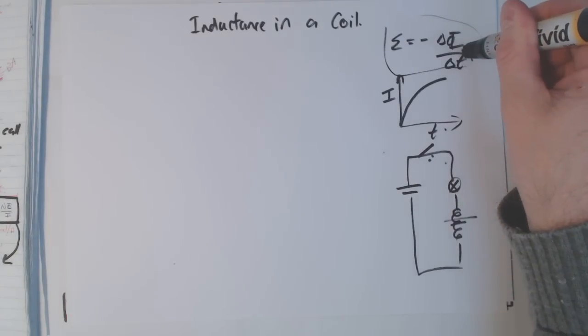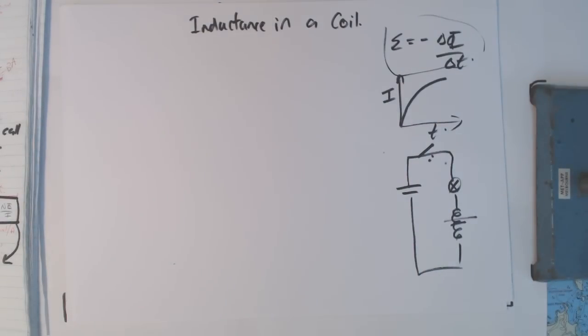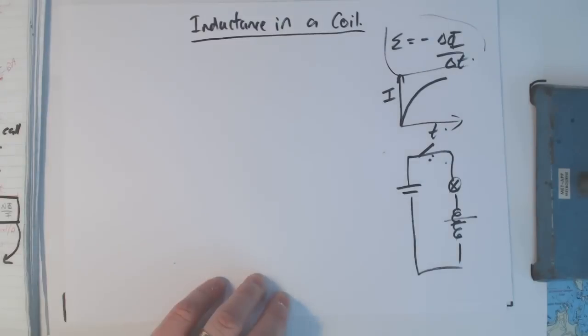This is because of the opposing voltage from the coil. Faraday's law says that a change in flux over time will produce a voltage to oppose that change, which is why we get the negative sign. So what's this got to do with inductance of a coil? This is inductance in a circuit—what's this got to do with inductance of a coil?